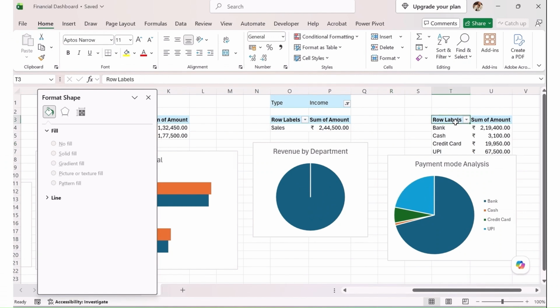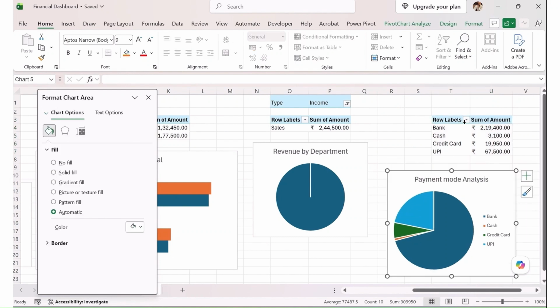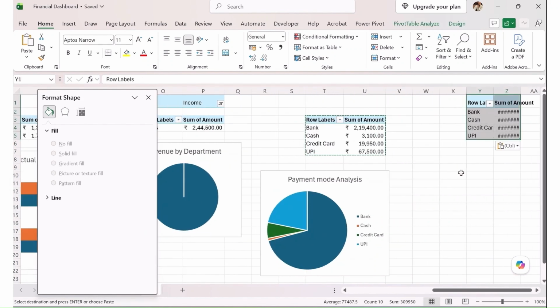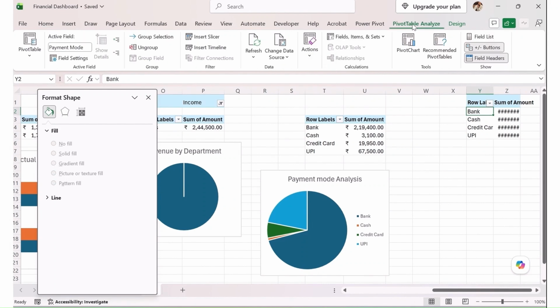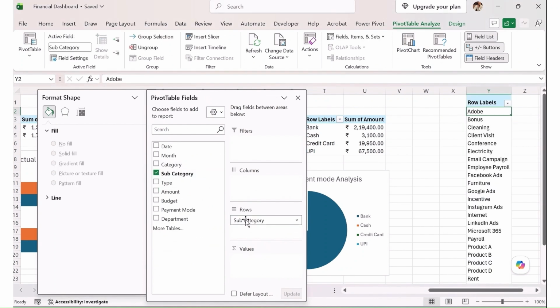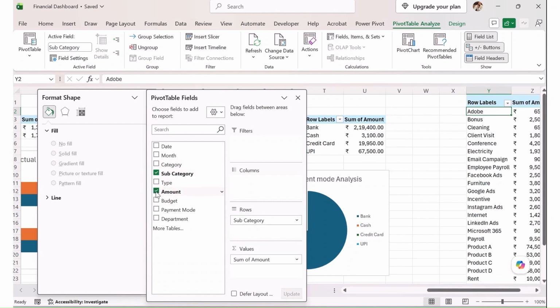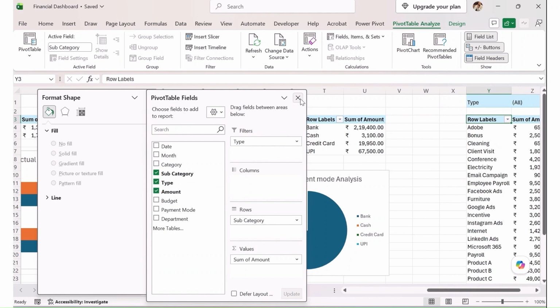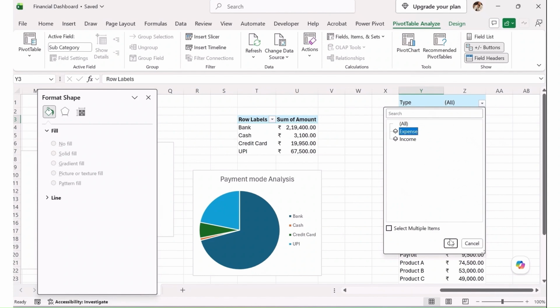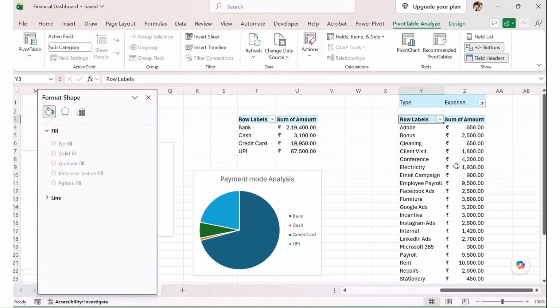Cool. So top expenses category, let's select this again, the chart. Let's say copy, paste it over here. And here I'm going to add a subcategory. Let's say a few table fields, remove this as well, add this in subcategory. Sum of amount, US amount will be this. Perfect. And this one, your expenses, right? Because the type of this thing is your expenses. So you just have to make sure you're adding that in the filter and then you're filtering that out properly. So that's how you can see it over here.